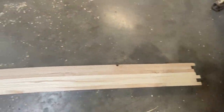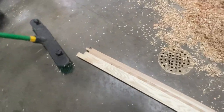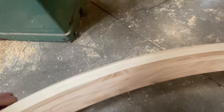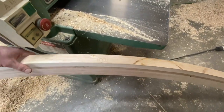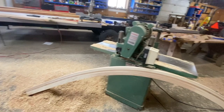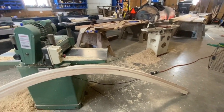Well guys, I'm pretty happy with it. It came down to 1½ inches thick, so I got it down where I wanted it. Looks pretty good. So I think that'll do the job. Pretty cool. Only gotta make a bunch more of them now.